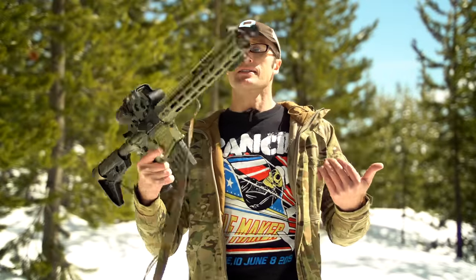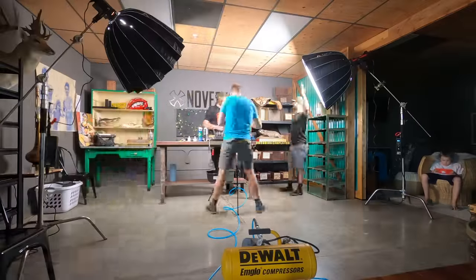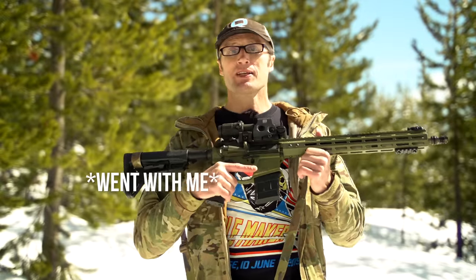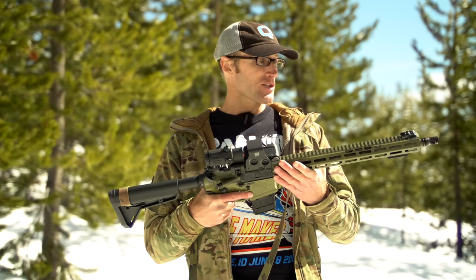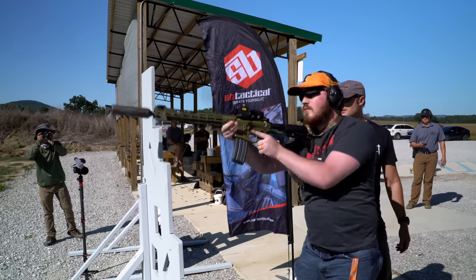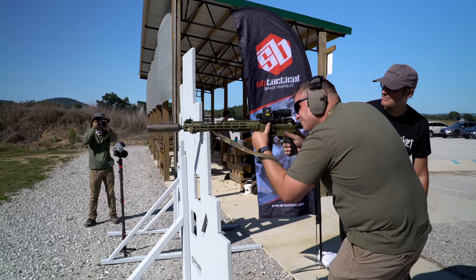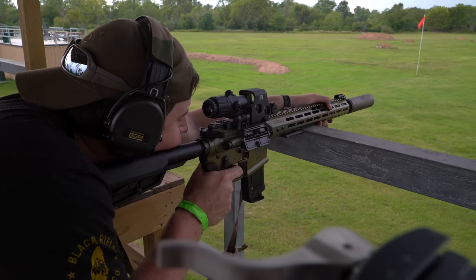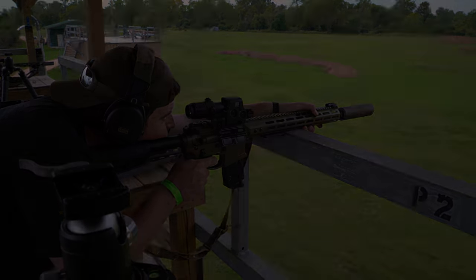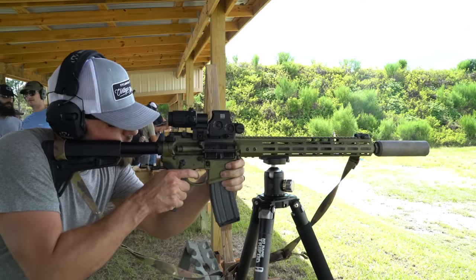What has been my experience with this N4 Recon? After filming it being built over in Grants Pass in late summer 2020, this promptly went on the 2020 coast-to-coast tour, making it to about seven different range days with a lot of people in attendance — probably most every single person putting rounds through this. It has been shot a lot and did amazing across that entire coast-to-coast tour. I was running it suppressed with a can on there nearly the entire time, and it just did amazing all the way across.